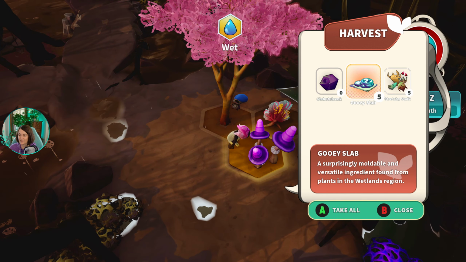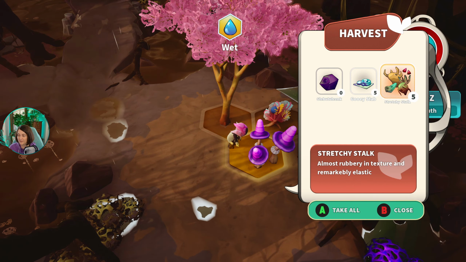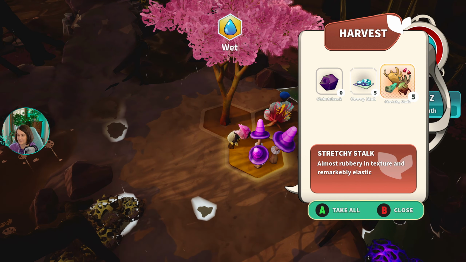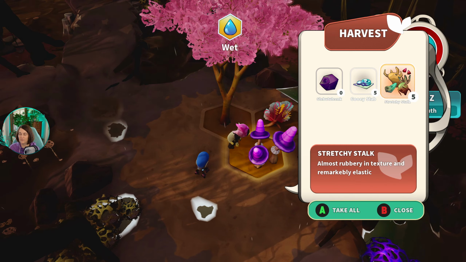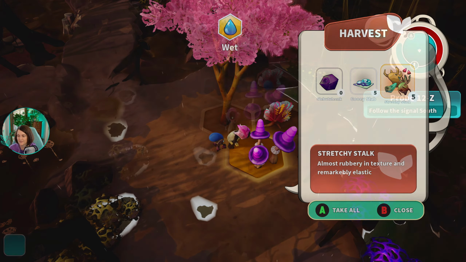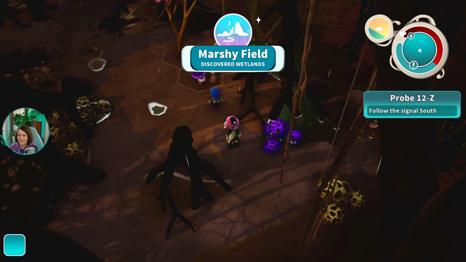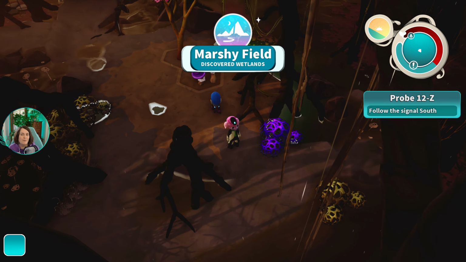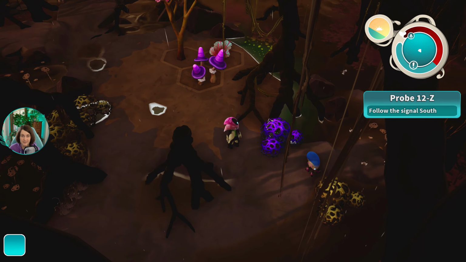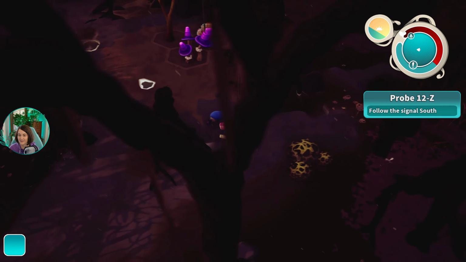Surprisingly moldable and versatile ingredient found from plants in the wetlands region. And then the stretchy stalk is almost rubbery in texture and remarkably elastic. I'm wondering if we're going to be crafting things other than things to eat. Okay, new resources unlocked. This is such a really cool atmospheric game, but it's also fun in like a nerdy sense that I geek out on with all these seeds and whatnot. I like it.